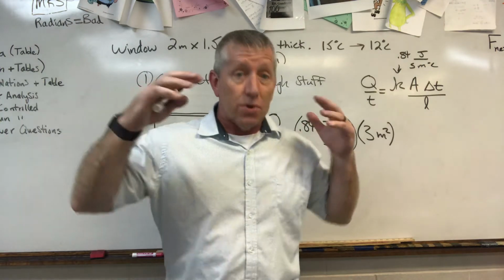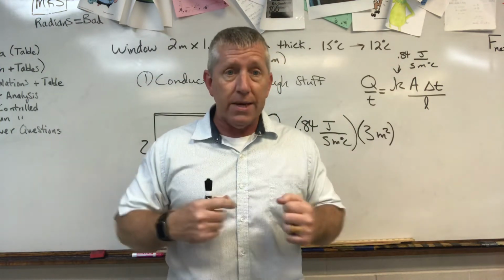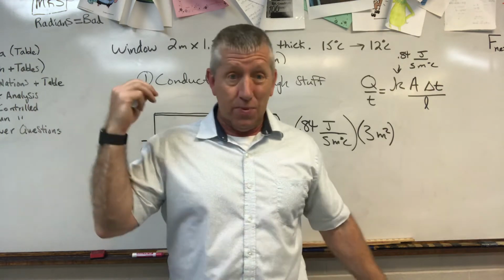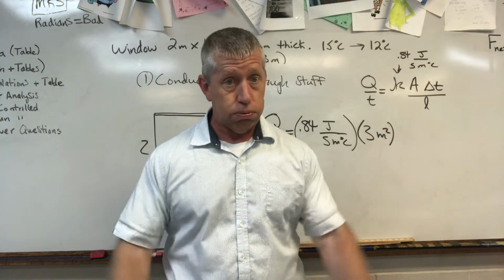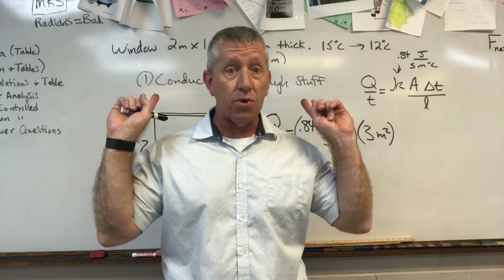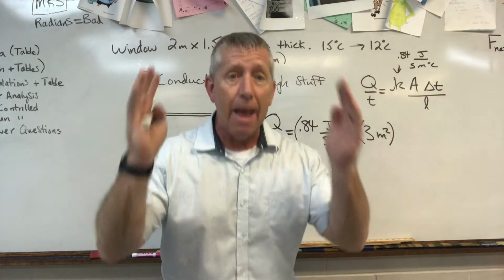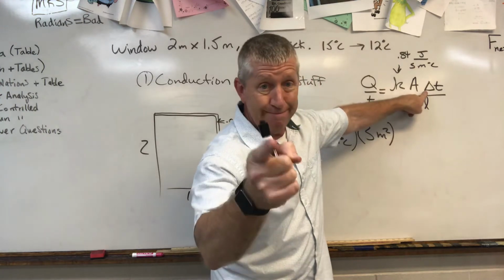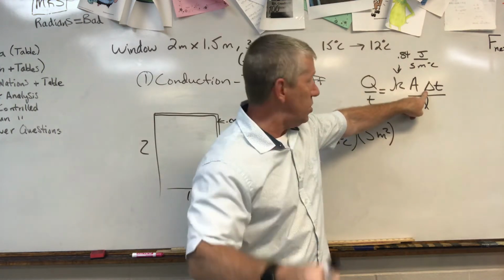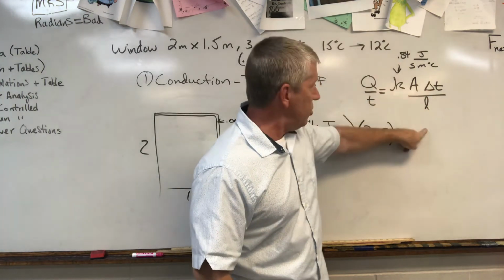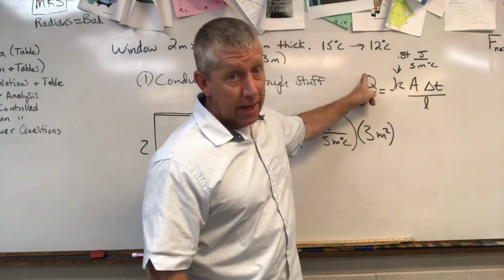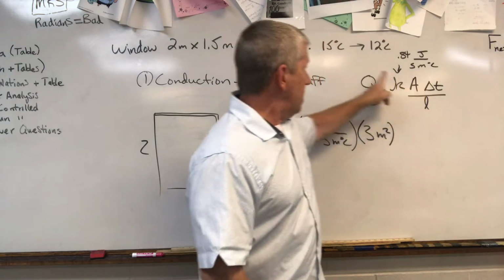But if you have a temperature difference, like say it's nice toasty warm inside, it's 70 degrees inside the house, but outside it's like 5 degrees. That's not going to be good. We're going to lose a lot of energy. That's a big temperature difference. The bigger the temperature difference, that is on top of the fraction. You make that big, you're going to get a lot of heat flow.